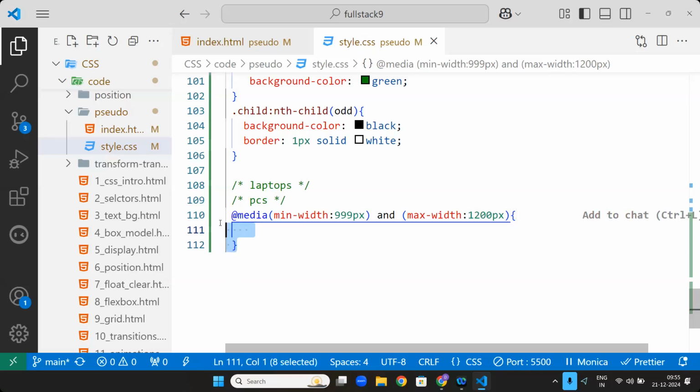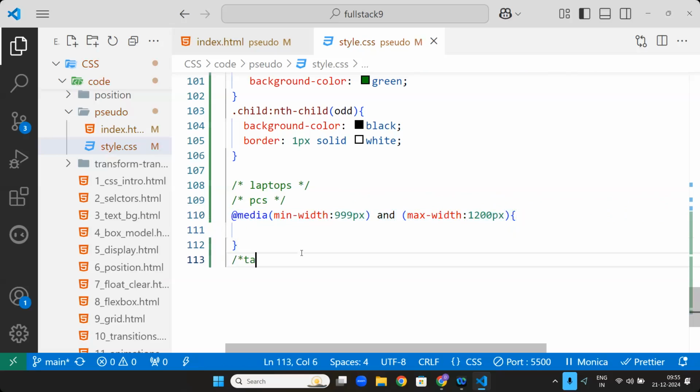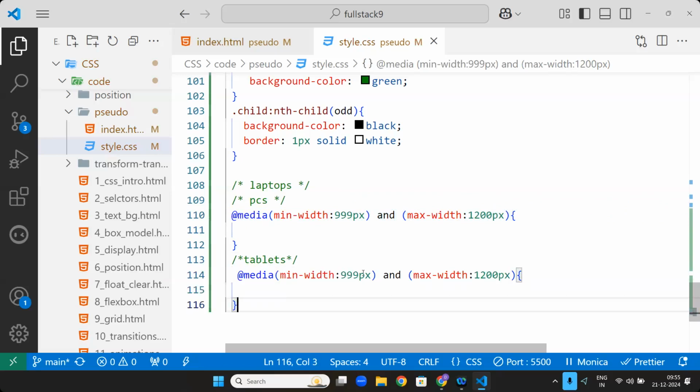If I'm not getting it nicely in tablets, then for tablets, 571 pixels to 998. Usually tablets are around 768. You can go with 577 also.